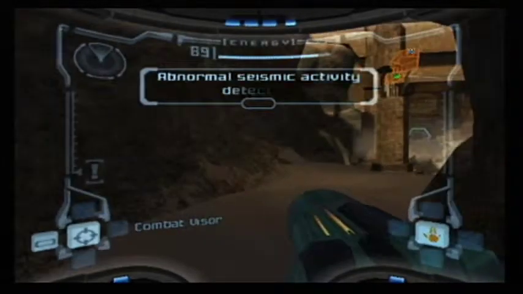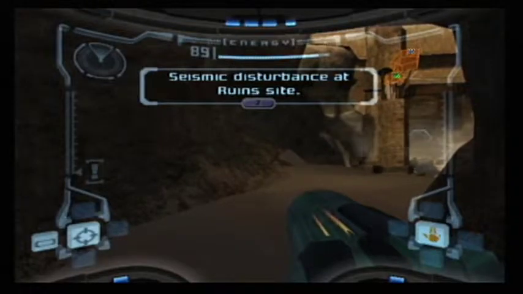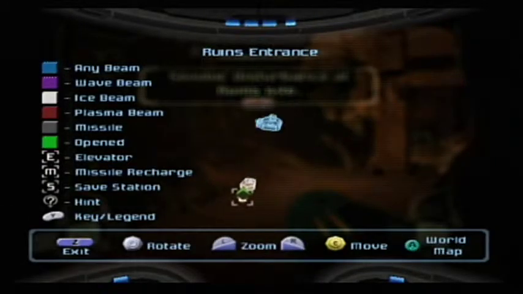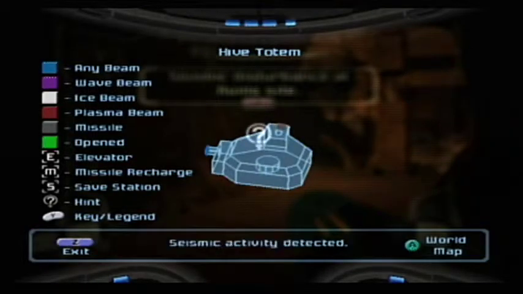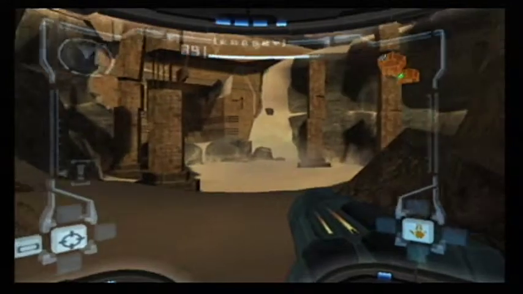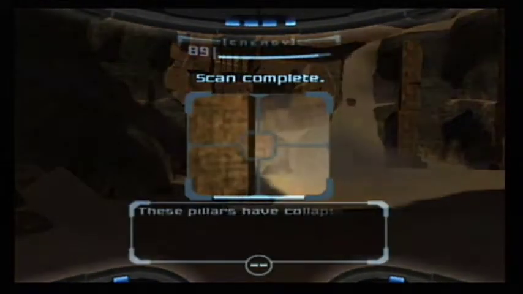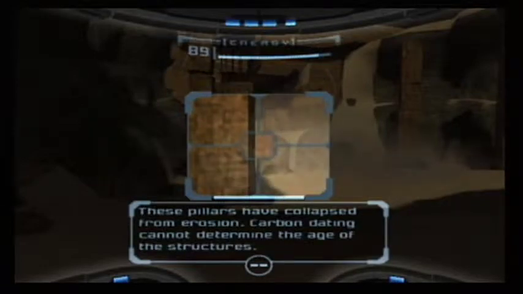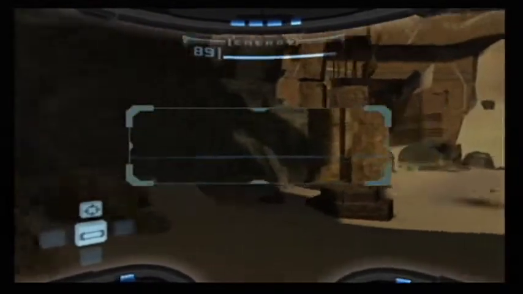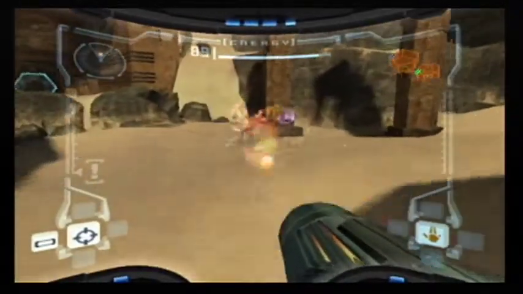And now some more incoming scanning. Abnormal seismic activity detected. Seismic disturbance at ruins site. At the Hive totem. And that is where we're gonna want to go. So we can scan these pillars that have collapsed. Thankfully, scanning one counts as scanning them all. Got more beetles here.